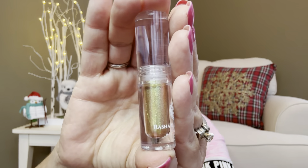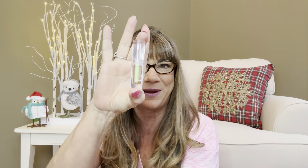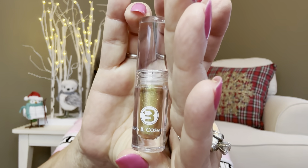So that was our first full-size item. The next item is from Rasha Bee Cosmetics, which is actually their own brand. I do believe this is going to be an eyeshadow topper — you can see it's going to be in that really pretty gold, so it's going to go really nicely with the eyeliner pen. I do have a friend that likes these types of eyeshadow, so I might save it for her. If not, I'll probably put it in a future giveaway because the odds are I probably won't be using that one.